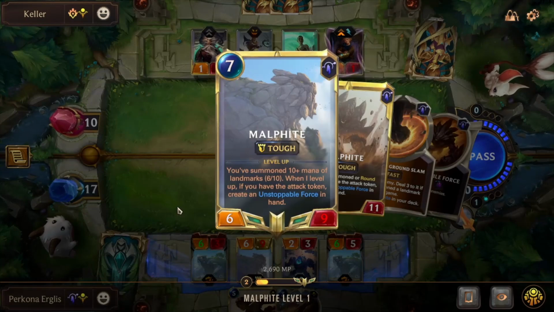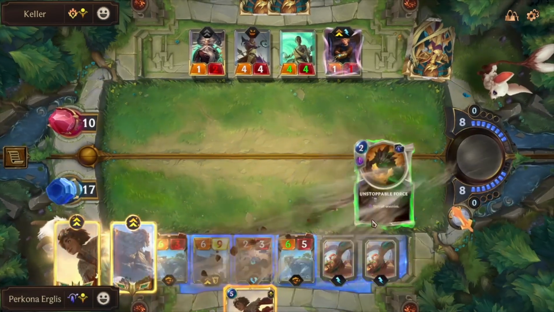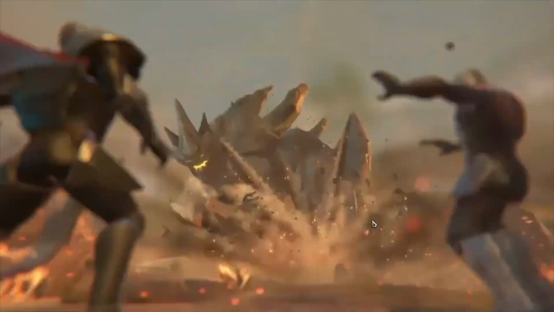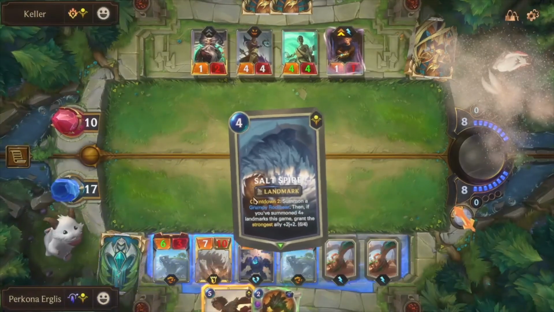When I level up, if you have the attack token, we gotta go with this. This is just too good. And I can still play Taliyah and this unstoppable force. It's just too good not to do. I see him having time bomb here. I think that's what he picked up.